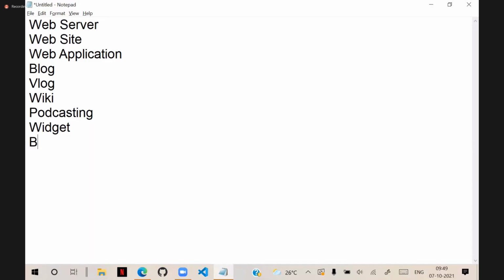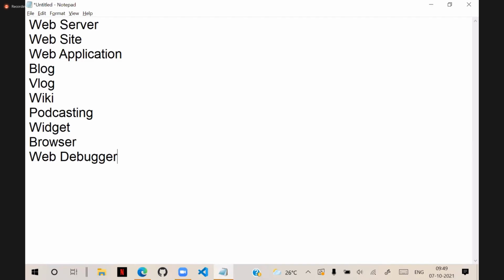Another, everybody knows browser. Browser is a software tool which is used to open all these websites, web applications. All these you can access and open from a browser. It is a software tool. Another thing you have to know is the web debugger. As a web developer, we have to use these two things very regularly. Browser, where we watch what we are designing, everything.